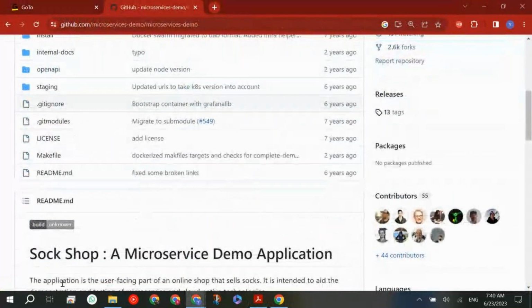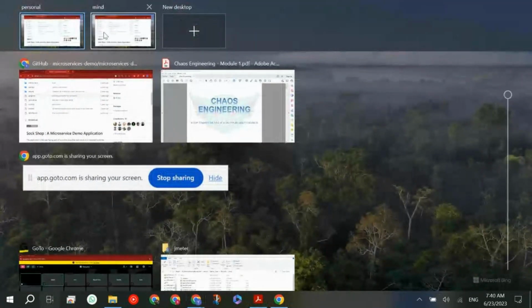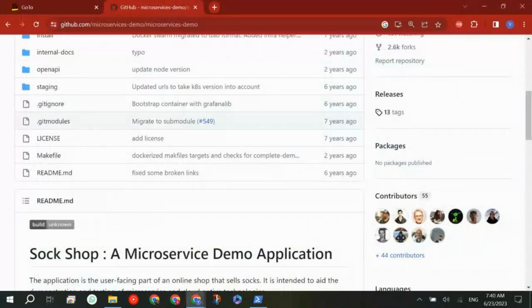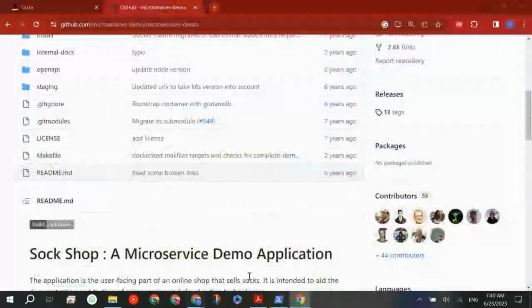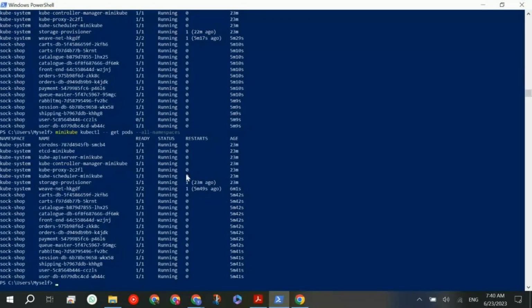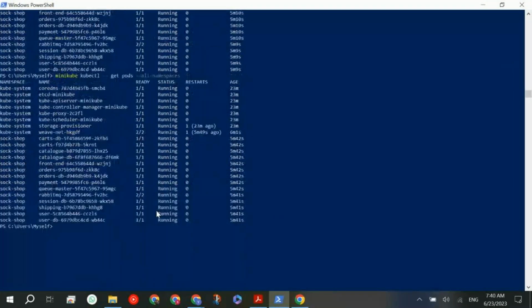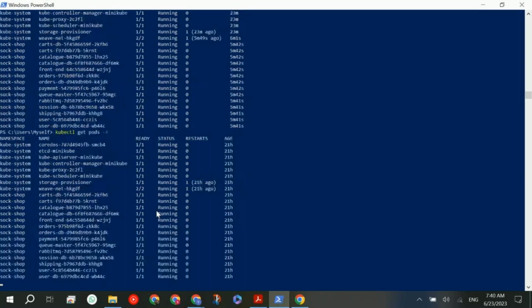So how the application will look is, basically we will be having a Kubernetes cluster with different namespaces and pods.